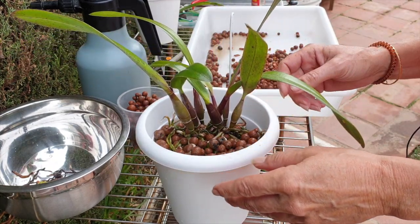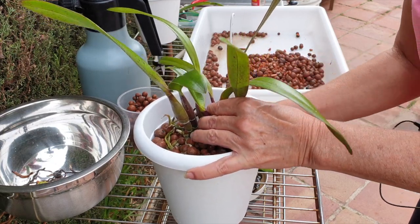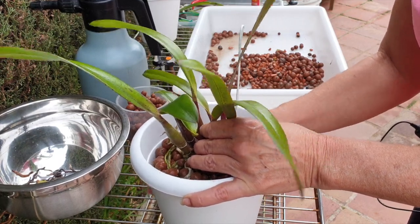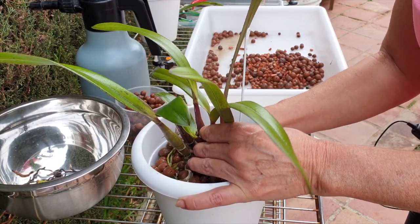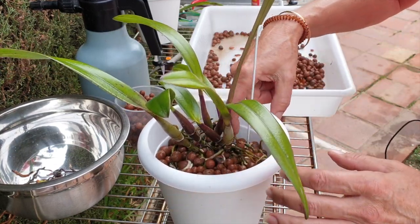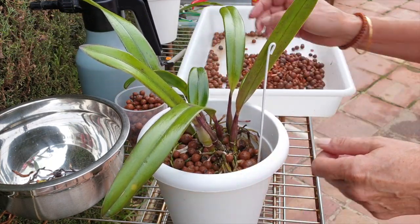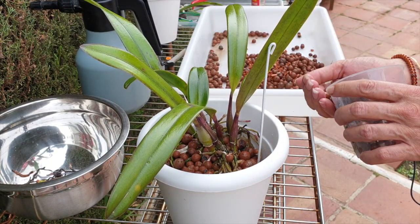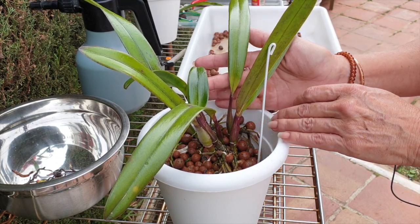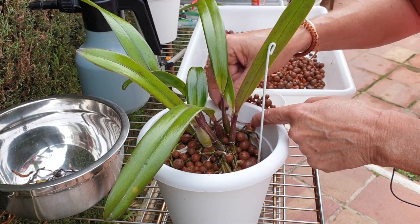It's the most precarious part for the orchid. Just hold her down. I'm going to leave the back end of the rhizome exposed where I have applied the cinnamon so that air can get in there and help dry things out. But there will be a little bit of Leca required back there because of the roots that are used to a very wet environment. So we'll be gentle about that.